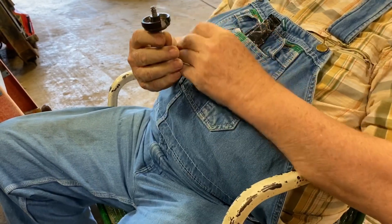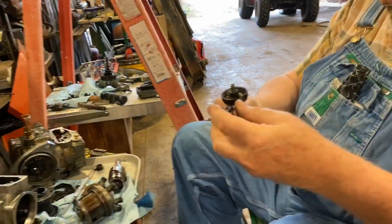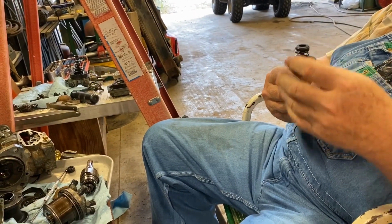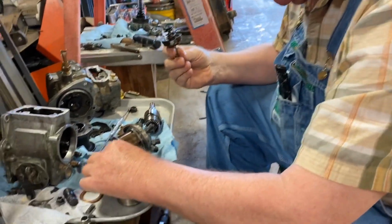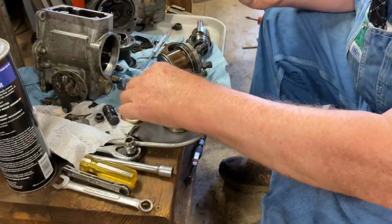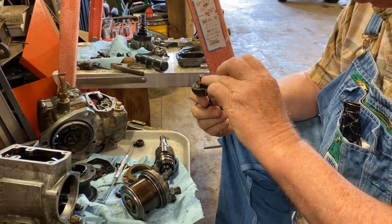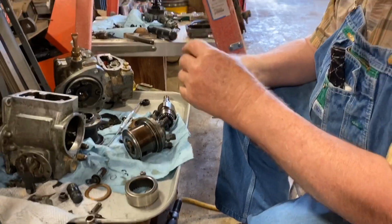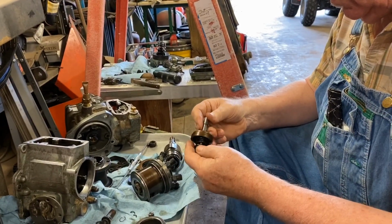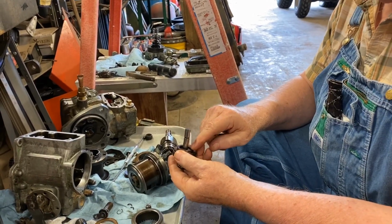I think they did that because there's a spring on here. This spring goes on here and has to be compressed. There's two little keepers right here, the same principle as the keepers on a valve in an engine. They go down in this groove right here, just like a valve. That keeps it in there and keeps it compressed. Once they're on there, the spring is just pulling the two chamfers together.